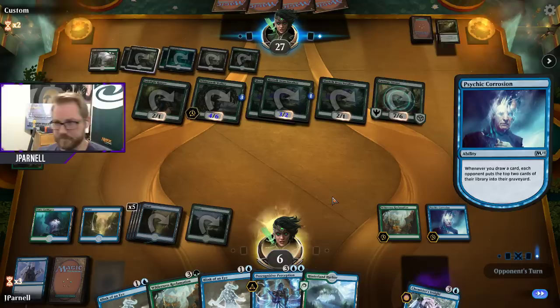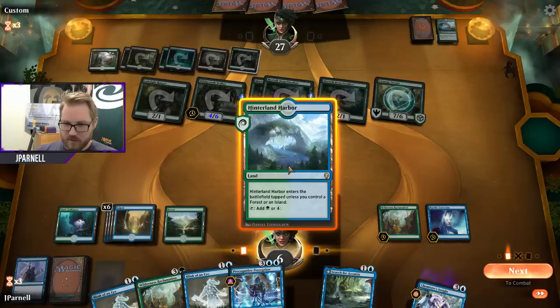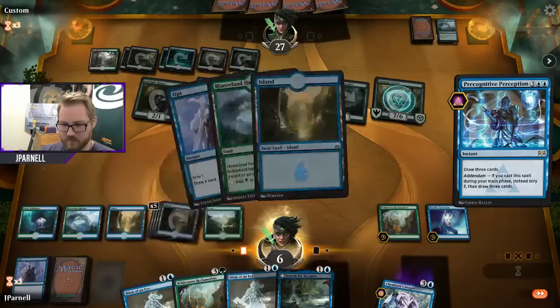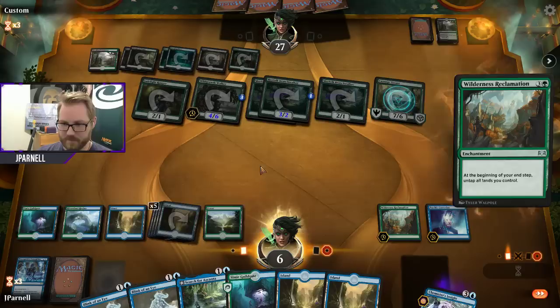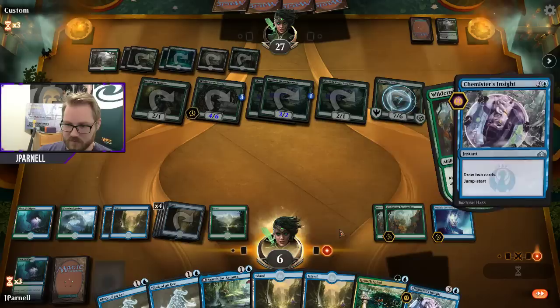Can we do it? Search for Fracture, which is something that we're likely going to discard. Okay. Put these on the bottom. Draw. Okay, that was terrible. Set a stop. We really have to hit with this Chemister's Insight. Okay, there's another Chemister's Insight.